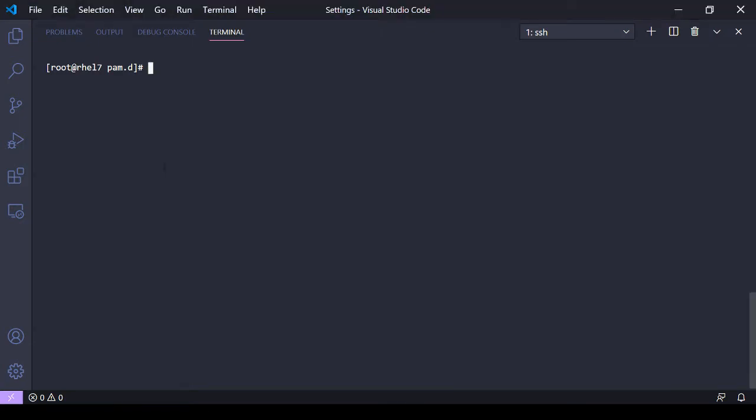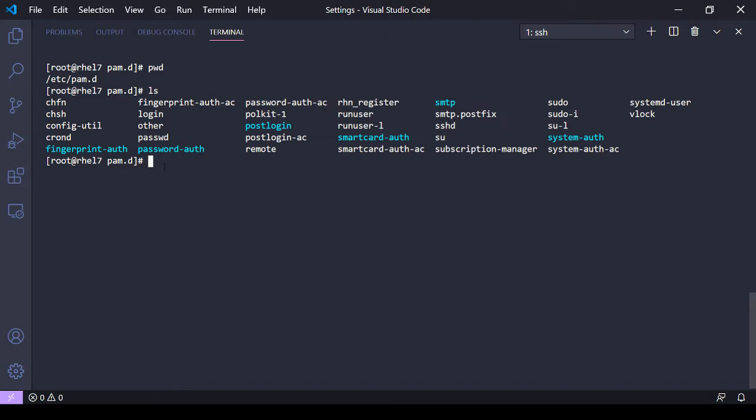So a real-world example of when links are used is if you go into the /etc/pam.d directory here and do an ls. You'll see password-auth and system-auth in blue, and those are soft links, symlinks, symbolic links. If I do an ls -l on password-auth, it's a soft link to the source file password-auth-ac. So any changes I make in password-auth show up in password-auth-ac and vice versa.